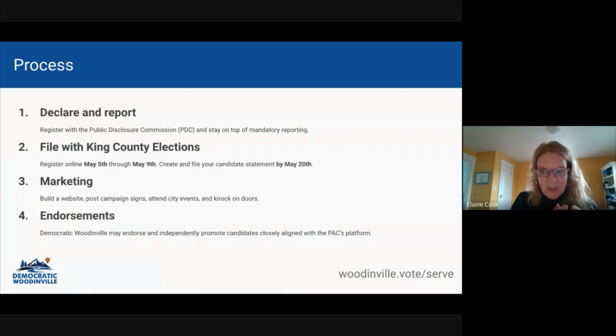There is a really, really helpful website. It's on King County's website, in the election section, there is a candidate manual, and they update and publish it every year. I know the 2025 version is available online. It helps anyone who's thinking about or committed to running with step-by-step instructions, including deadlines. So filing deadlines, reporting deadlines, and deadlines for when you have to submit a candidate statement for the pamphlet, so everybody can read about who you are and what you stand for.